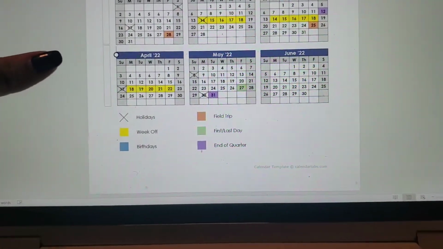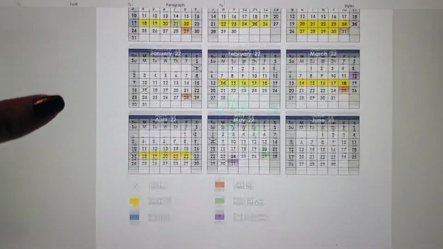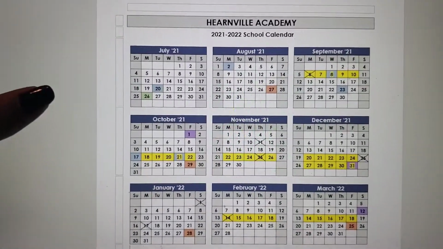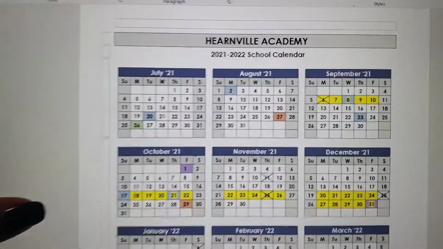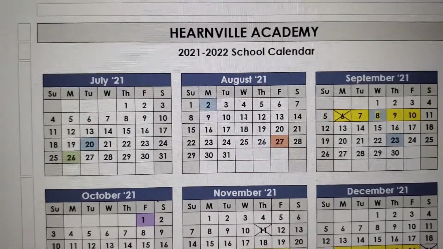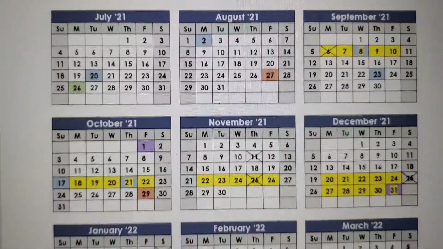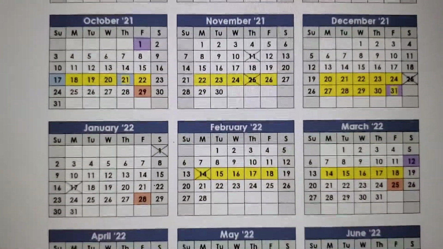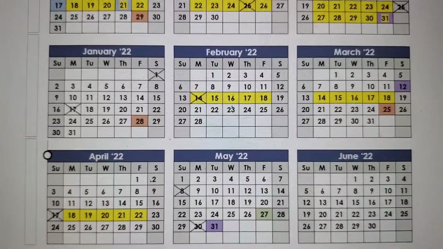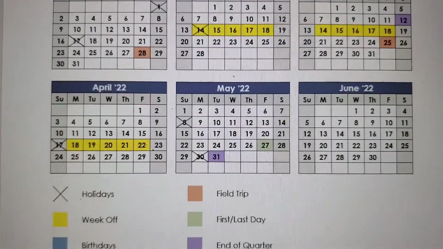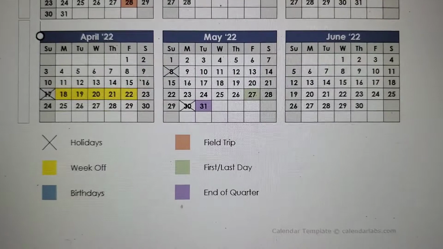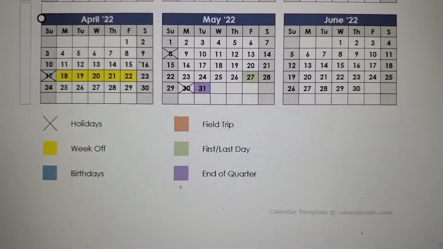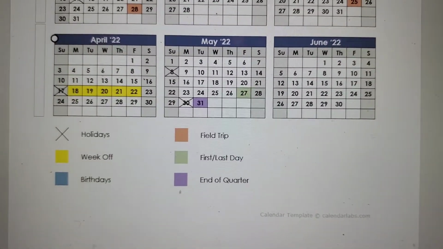But I'm done, you guys. I'm done with our calendar. I'm completely done. And I'm going to print it out so we can see a printed version. But just for a quick scan, so you guys can kind of see what we're looking like here. And again, it's Calendar Labs. And then let's print out the actual paper.